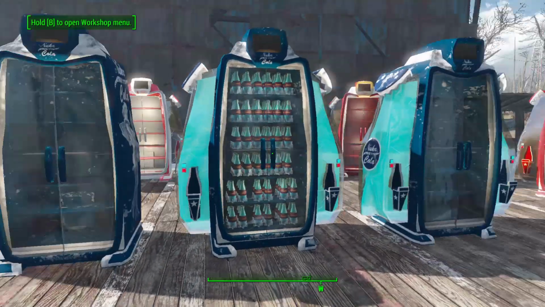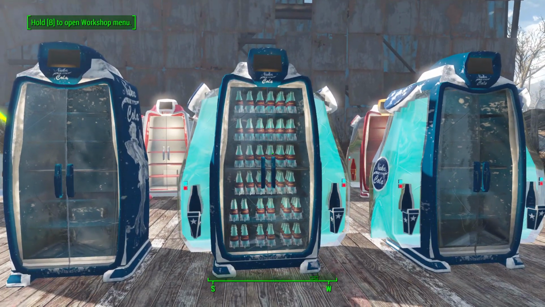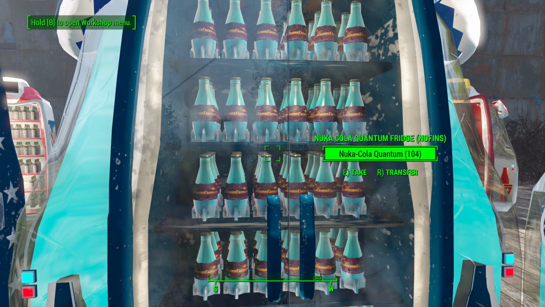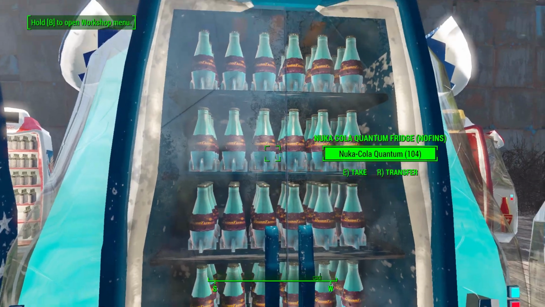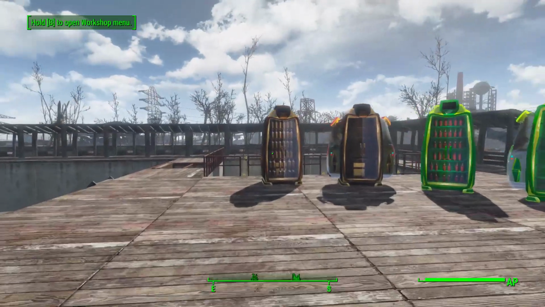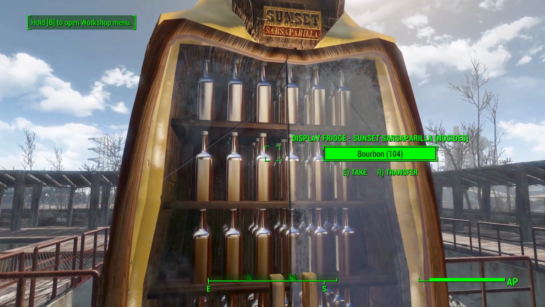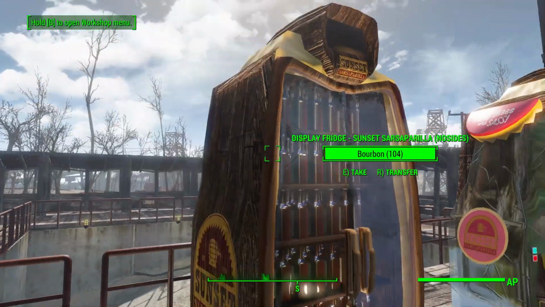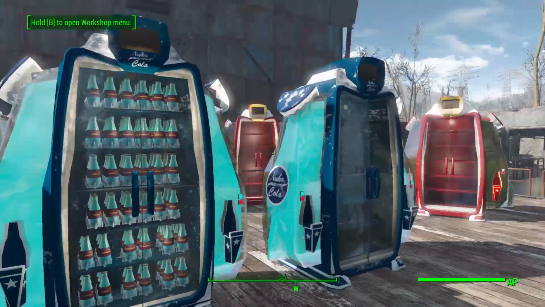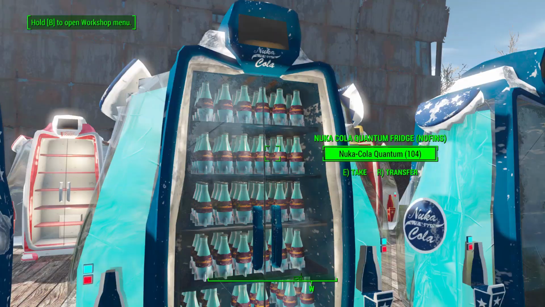Now, like I said, they do hold these things, they will refrigerate them, and specifically, they're actually going to hold 104 of whatever it is you do put in here, whether that's 104 Nuka-Cola Quantums, 104 Nuka-Colas, or the 104 bottles of freaking delicious bourbon I put in the Sunset Sarsaparilla machine. If only I had Sunset Sarsaparilla. But yeah, it's actually pretty cool that it does hold those 104, and it is, in fact, displaying all of them.